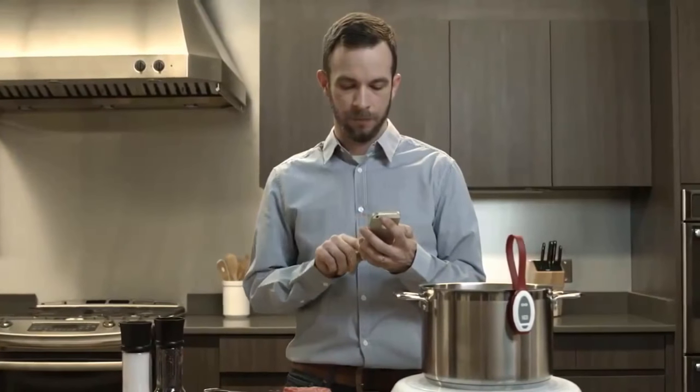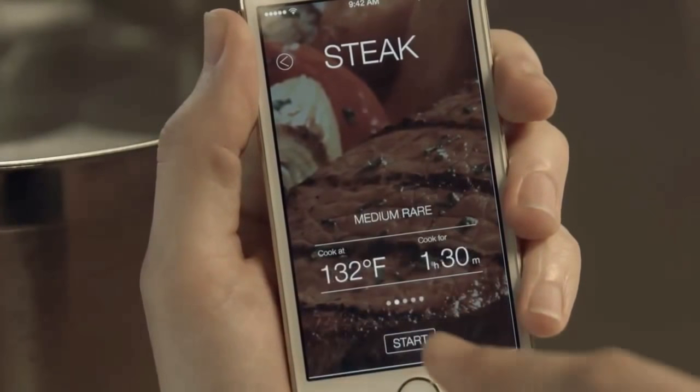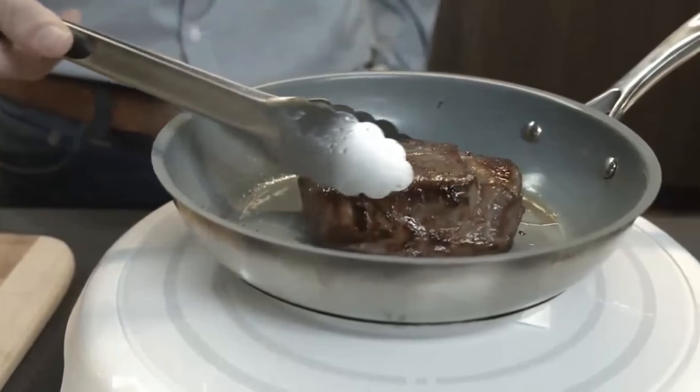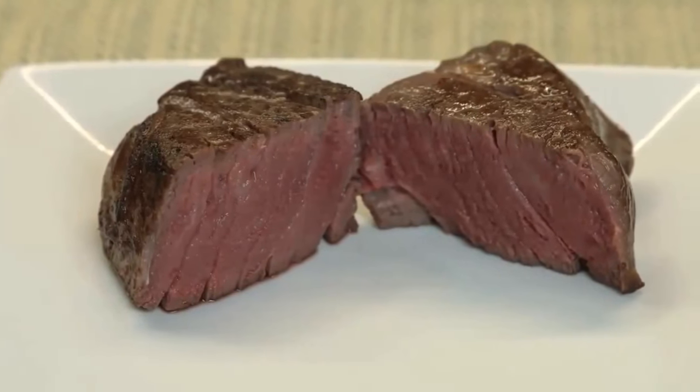You can use the optional Paragon mobile app to find the right time and temperature for your food in three simple touches. Paragon maintains precise water temperature to cook food evenly throughout. Once it's done cooking, briefly sear and serve. With sous vide, you can achieve edge-to-edge medium rare.